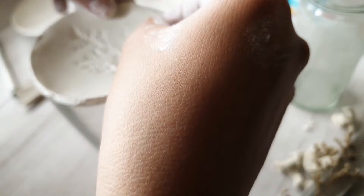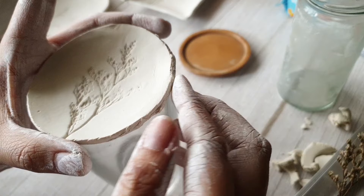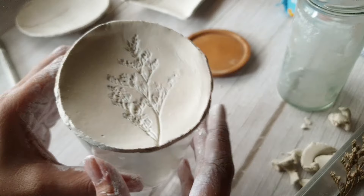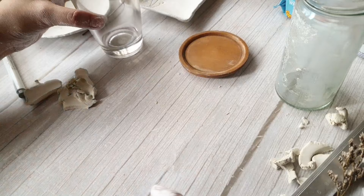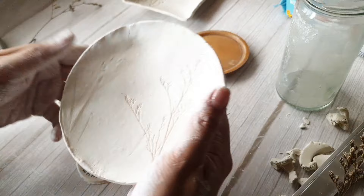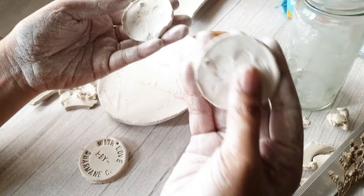Since I wanted that concave shape for a tray, I found a glass to put the clay on and pressed it down a bit. This is also the time to clean off any edges. I saw other tutorials running the sides with wet fingers for smoother edges — you can do that, or like me, you can sand the edges later. Just wait for them to dry — give them 24 hours — and you'll have something like this. Look at these tags I made: imprinted on one side and stamped on the other. They're kind of fun.